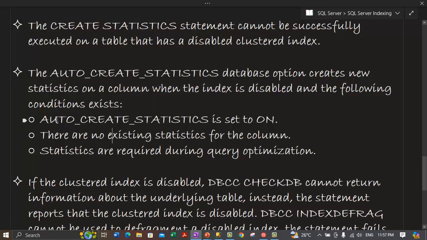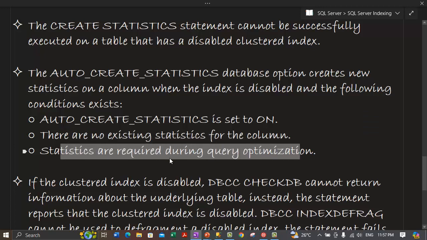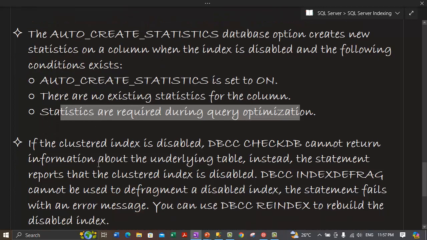Auto create statistics is set to on. So this option should be set to on. And there are no existing statistics for the column. That is the second criteria. And statistics are required during query optimization. If we still need the statistics during the query optimization phase, then the auto create statistics option will create the statistics on the column where the index is disabled.